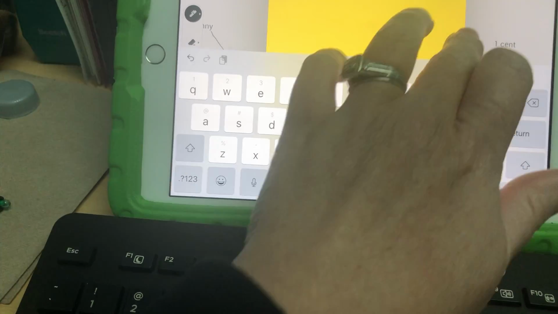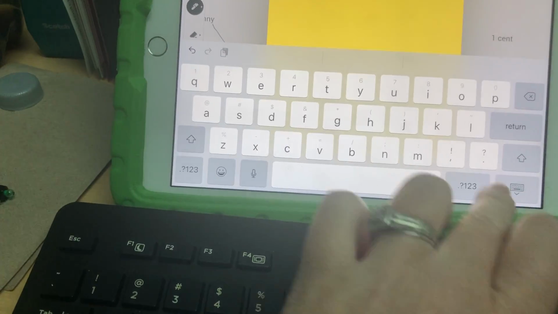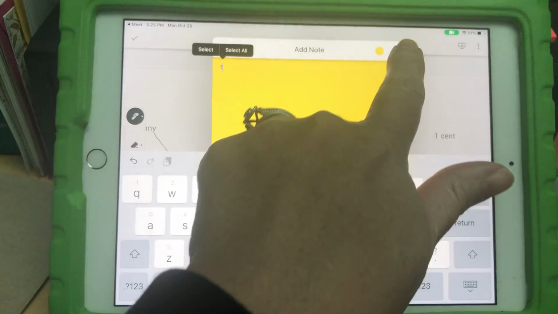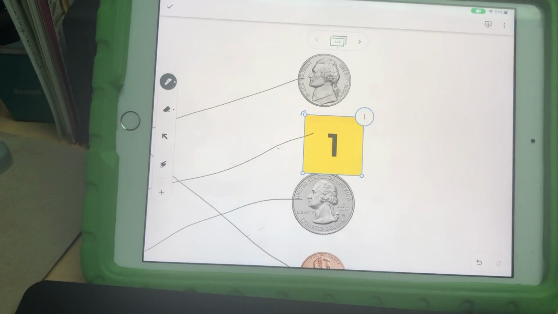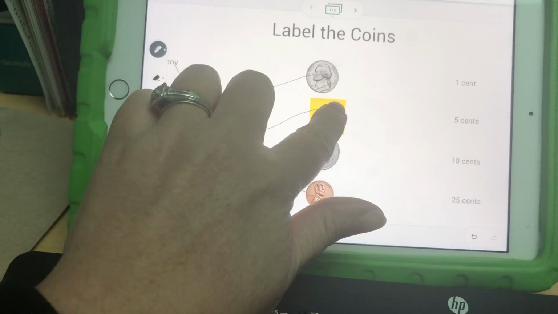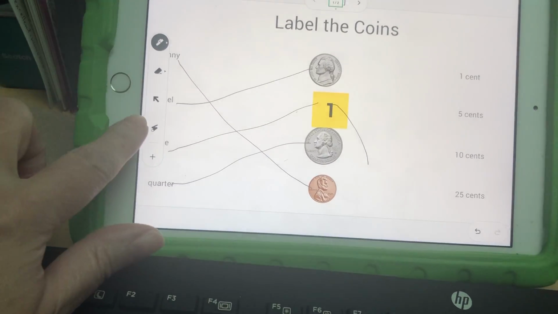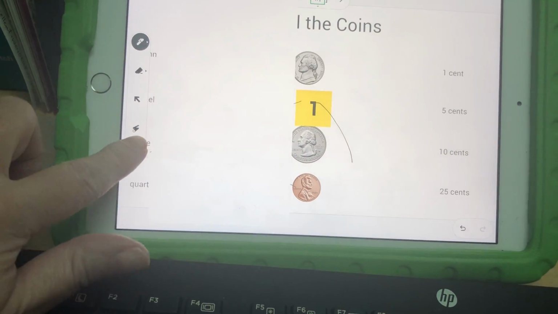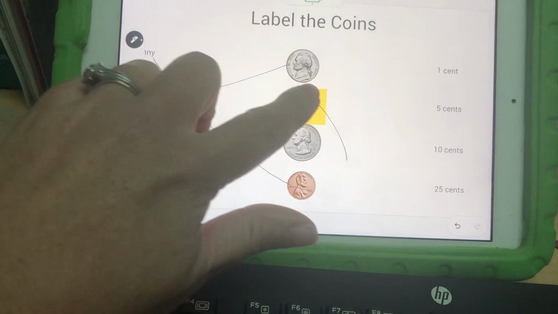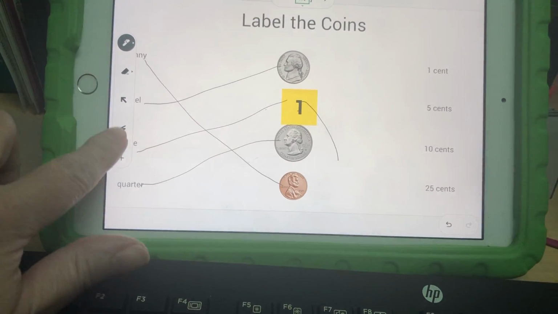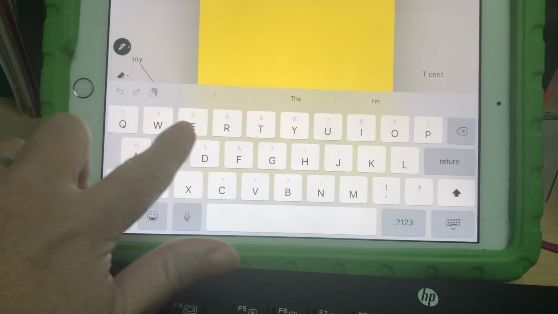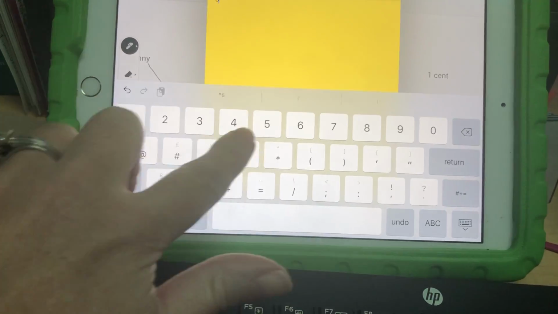All right, and I'm done. And then I click, so I've typed 1, so you can see that. Then I'm going to click on the arrow. So now I have 1, and it's not letting me, 5.